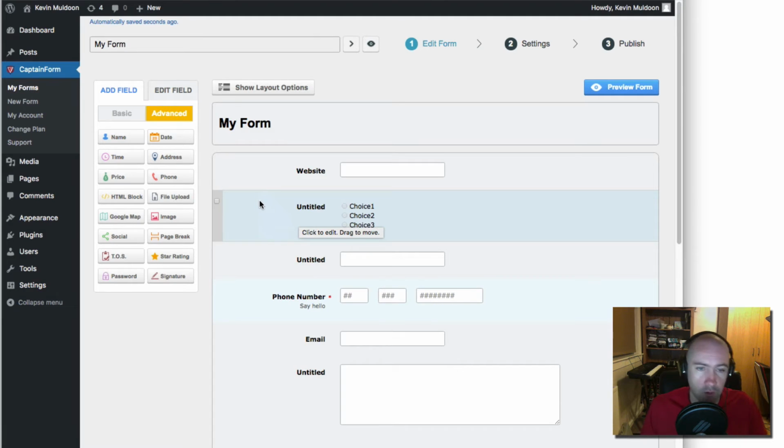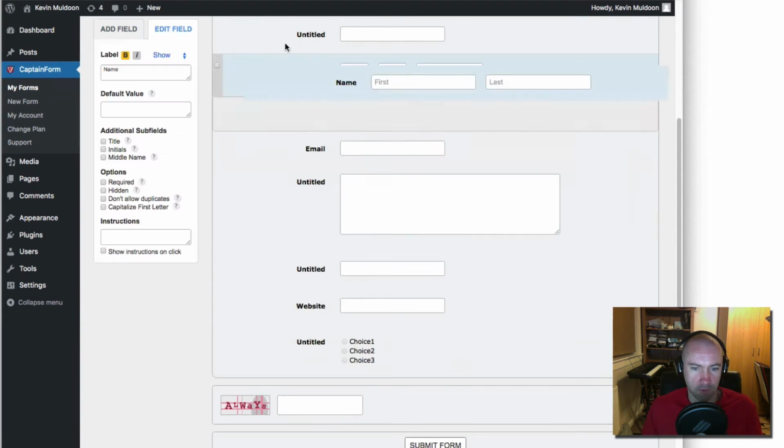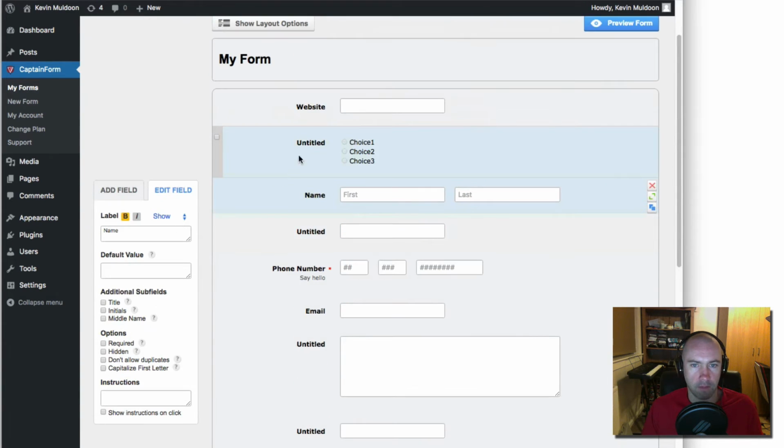I guess there's no right or wrong way to do it, but there's a lot of really good fields here. I like the addition of Google Maps. That's really good. If you've got a contact form page, you can tell people your address. You've got a file upload as well, if you want people to upload images or blog posts or anything. You've got the date. You've got the name. The name's at the bottom there, but really you want that at the top.